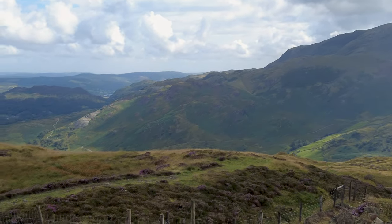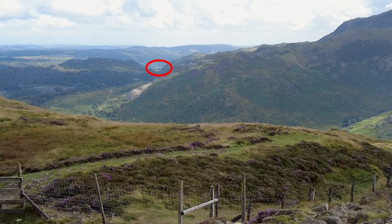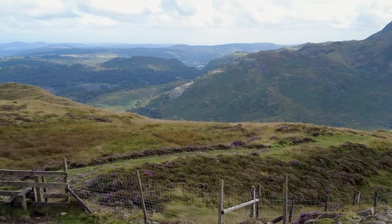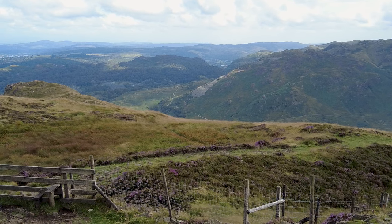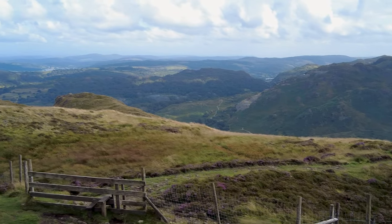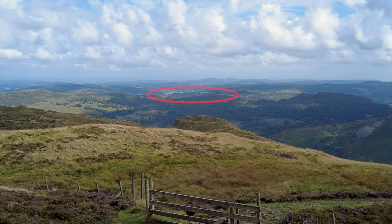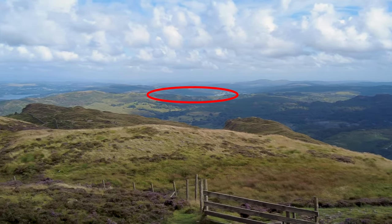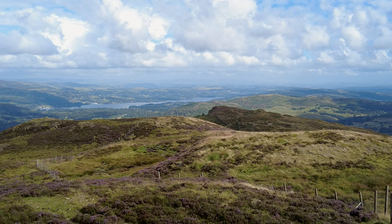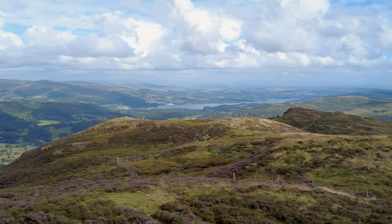I don't know whether you can just see there's a lake, and that is Coniston, as far as I know, that is Coniston Water. And down there are various quarries where there's Cathedral Cave and Hodge Close quarry somewhere down there. And then as we come round, you should be able to see some water, which as far as I'm aware is sort of towards the bottom end of Windermere. And as we come round, we get the main bit of Windermere, or the head of Windermere, which will be towards Ambleside, etc.